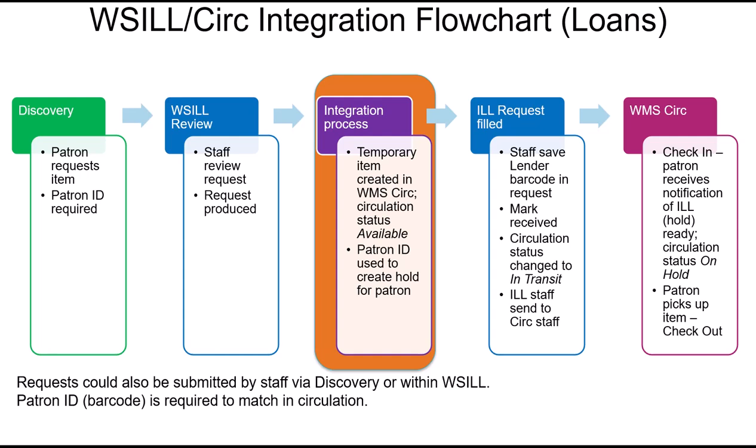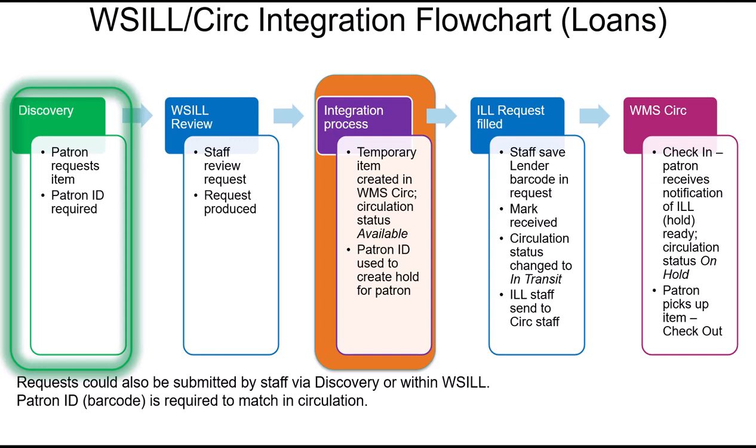This is the integration flowchart for loans. It starts with the patron submitting the request through a supported discovery tool using the patron ILL request form. An important, critical piece here is that the patron ID is required, since the patron ID or barcode is going to facilitate the integration between the ILL request and circulation.